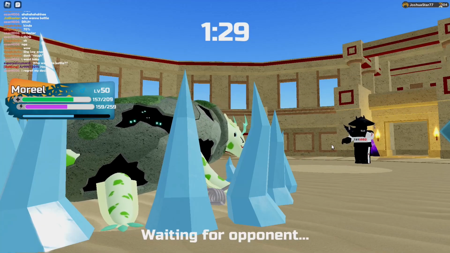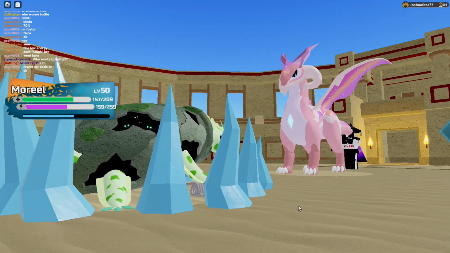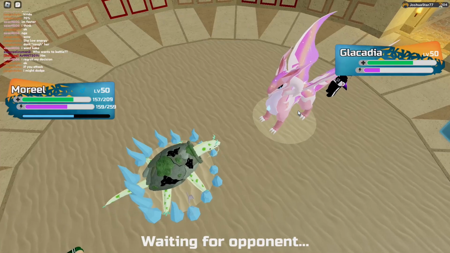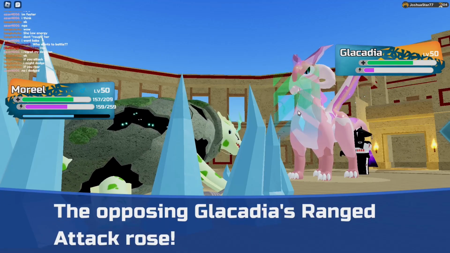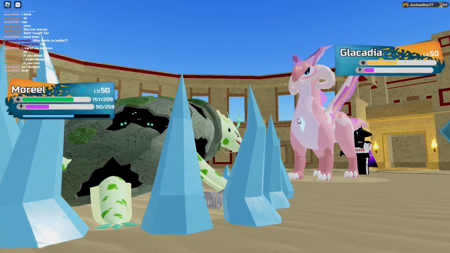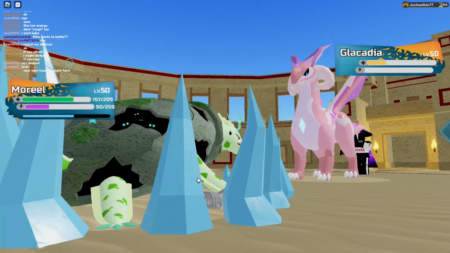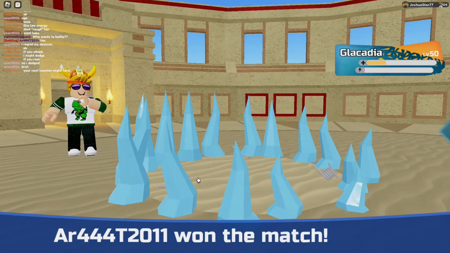Can I two-shot Glissadia? Biggest thing is, can I two-shot Glissadia? He has enough for one Deep Freeze. Peace of Mind! He sold! Him clicking that move, I think he sold. Yeah, he sold the battle! Why did it... Oh, he had one more? Never mind. I didn't think he had that much energy!